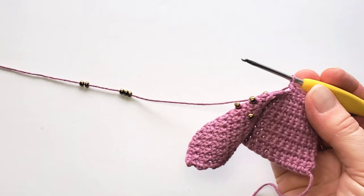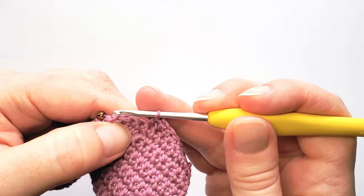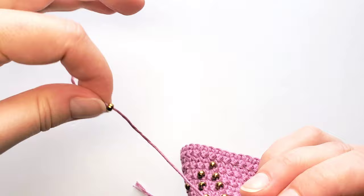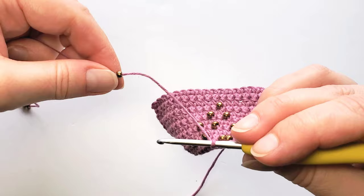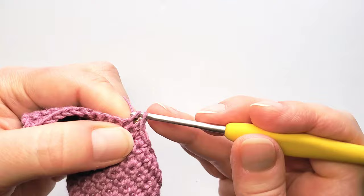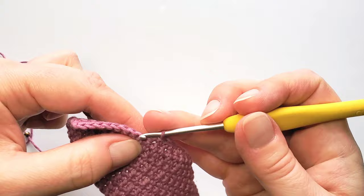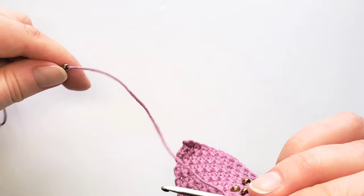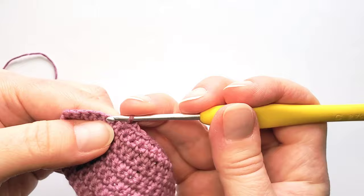Bring the first, one, two, second bead, one, two, third bead, one, two, fourth, one, two, and fifth. And 7. So now you'll see how it repeats.